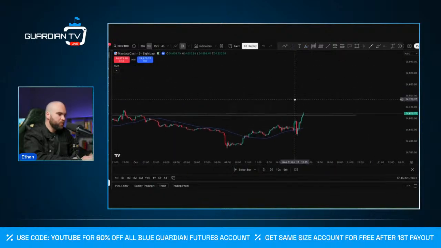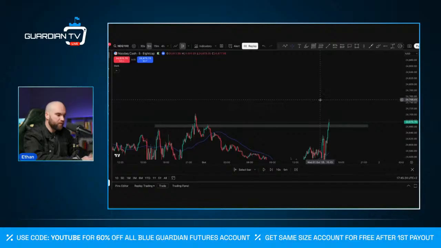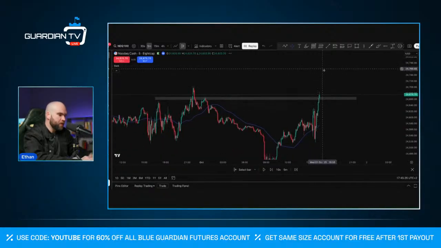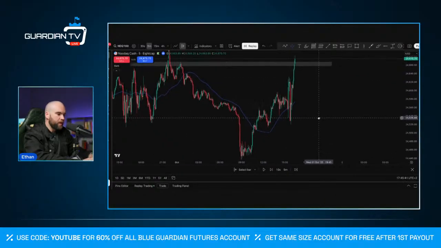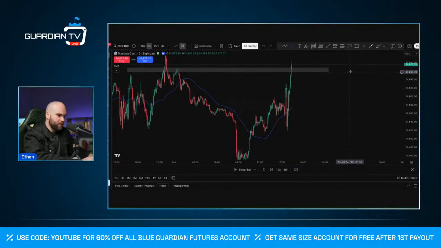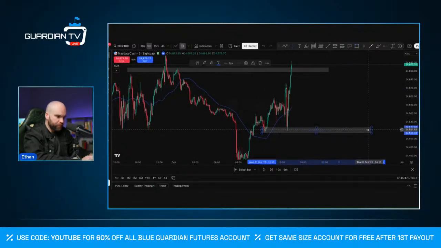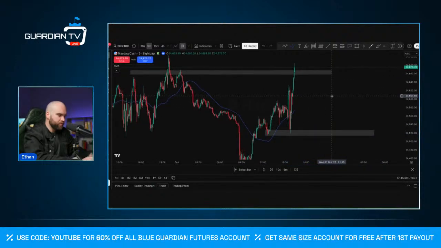Then what I'm doing is going down to the 5-minute time frame. That's the next step. On the 5-minute time frame, I'm identifying two different levels, right? I'm identifying a level that I can take buys from that's close to where price is, okay? So we've got this area here. And then we've got an area that we can also take sells from, which would be down here. We just identified two levels.